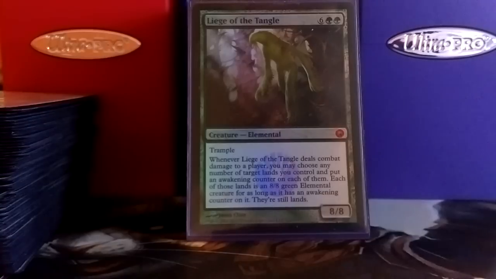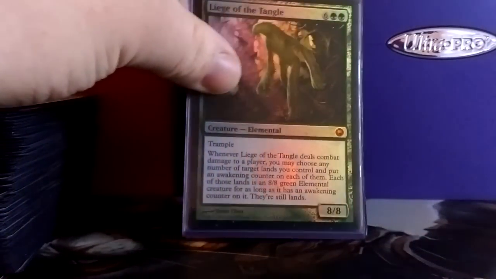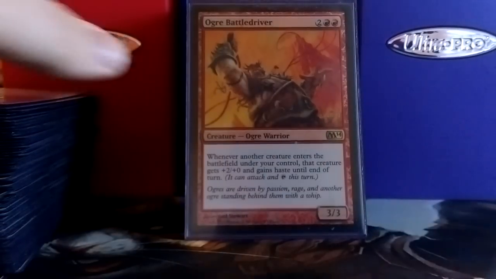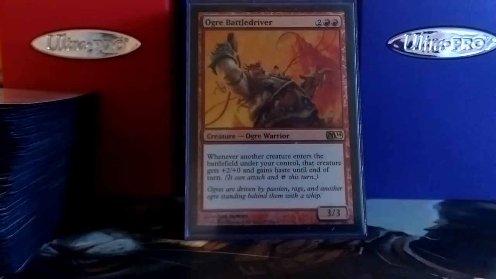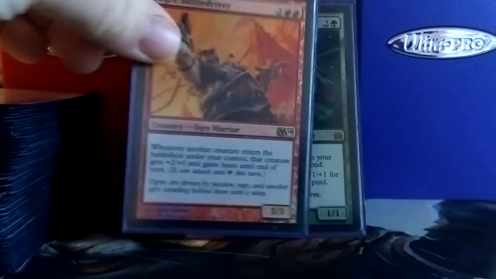He turns a bunch of lands into elementals, so if someone board wipes, you've just got a bunch of bolt triggers, and I mean you'll be out a bunch of lands, but yeah. Ogre Battledriver gives all your tokens haste and a little pump. And this comes in handy every once in a while.